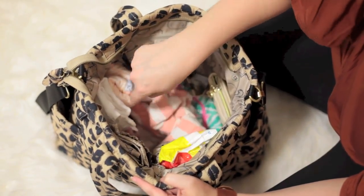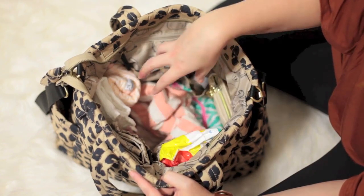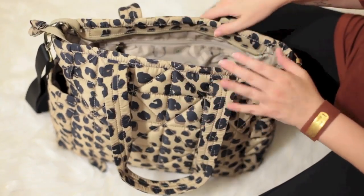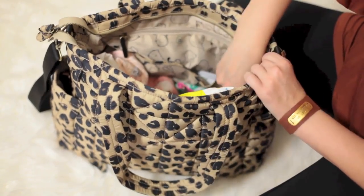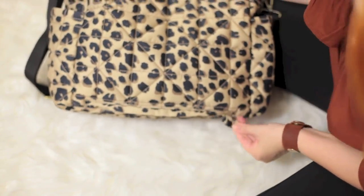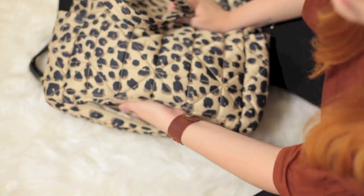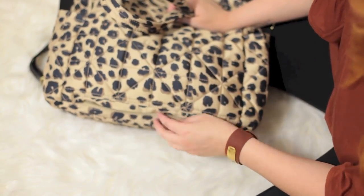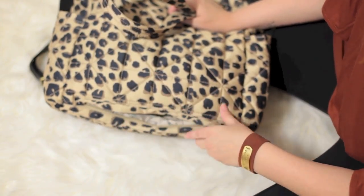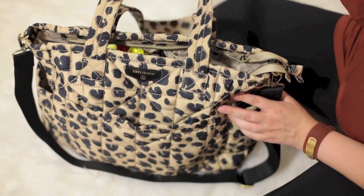On this side is an inside pocket — that's where I have some stuff tossed in: hair bows, bulb syringe, trash baggies for dirty diapers. So there's lots of organization possible. Normally I would also have two bottles stuck down in here and the little spinny canister for the already-divided-out formula. And then you also have this kind of hidden compartment down here at the bottom — it would also be a really good place to store diapers and wipes. I would put something flat down in here, not anything round because that's the bottom of the bag. This could even be a good place to move their change of clothes so they're not in the way, since that's not something I'm going to use every time I go out — hopefully we don't have that many poo explosions. It's probably time to change diaper sizes.